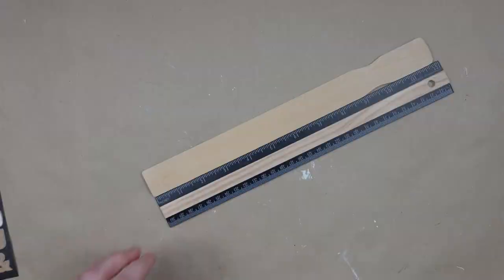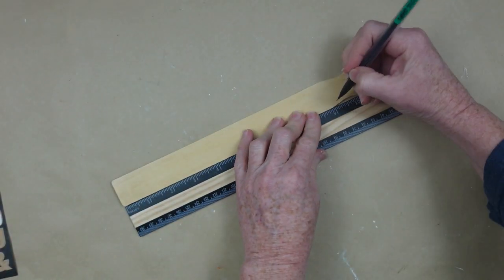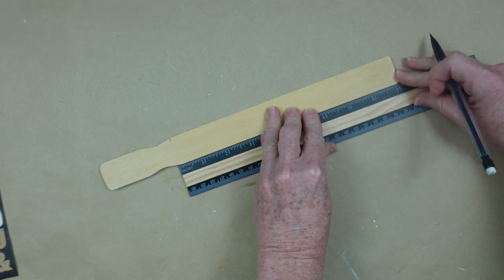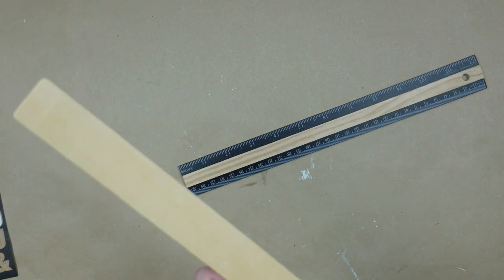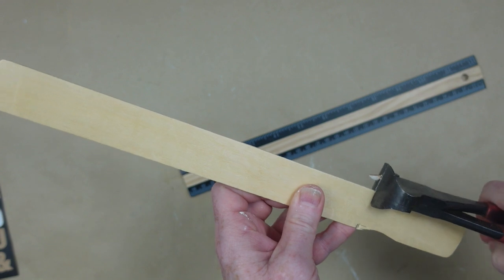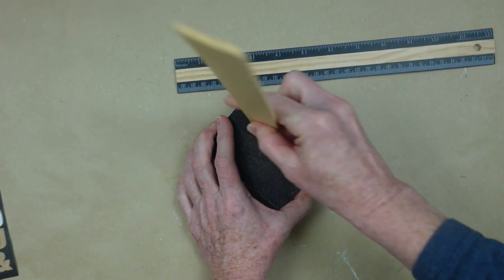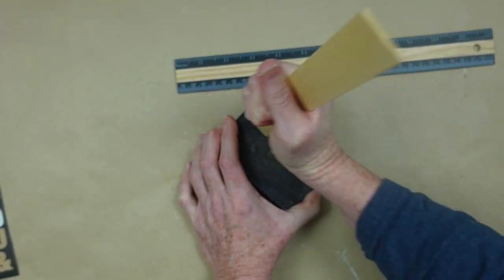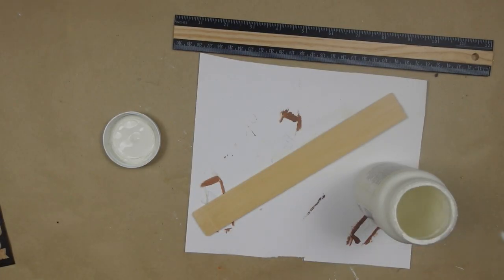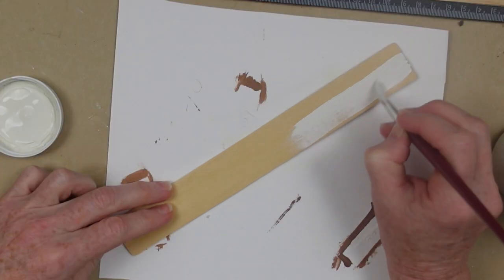I'm going to leave the beads natural — I think they look good that way. Now for the s'more paint stick mini sign. I started with a larger sign but I'm cutting it right underneath the curved section, measuring to make sure I cut it straight, then using those same pliers to cut it down. I take a little nip into each side and cut further in. After cutting, I use my sanding block to smooth down the edge. This will end up being about nine inches.